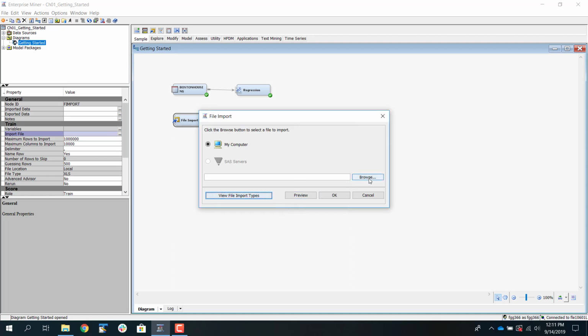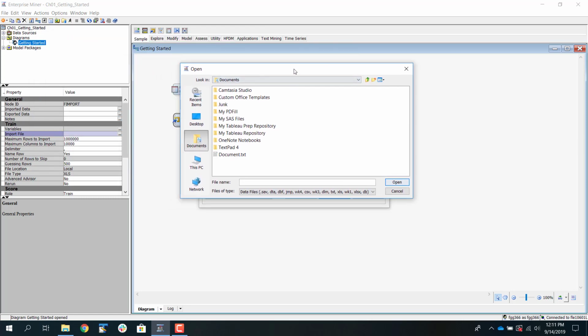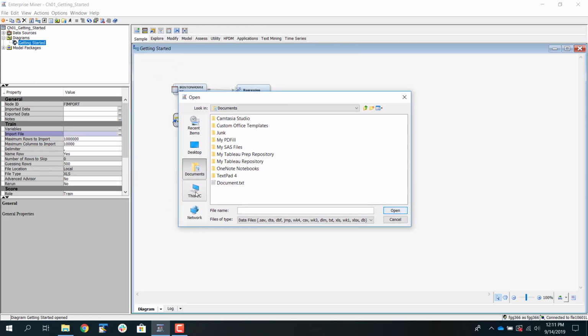Now you click browse. I have saved it in the C drive. Remember, you have to have this folder in the C drive, and you must put all your work, all the data, everything in this folder.